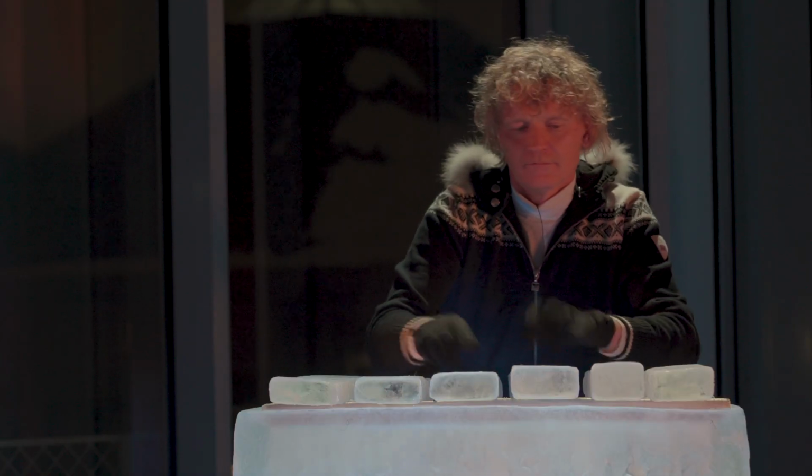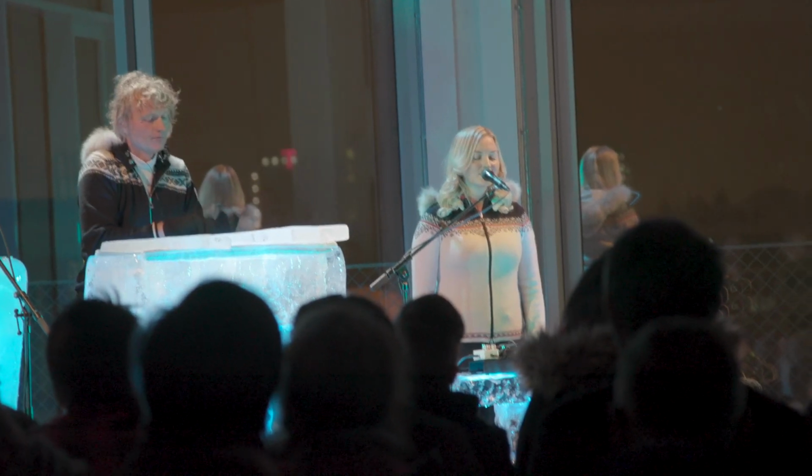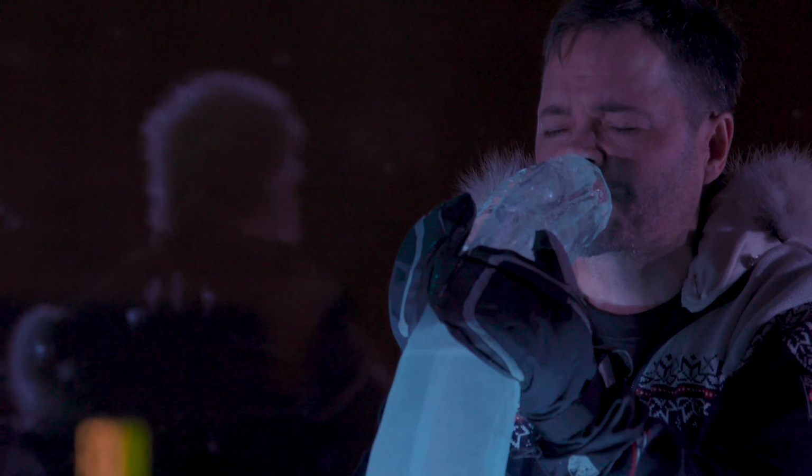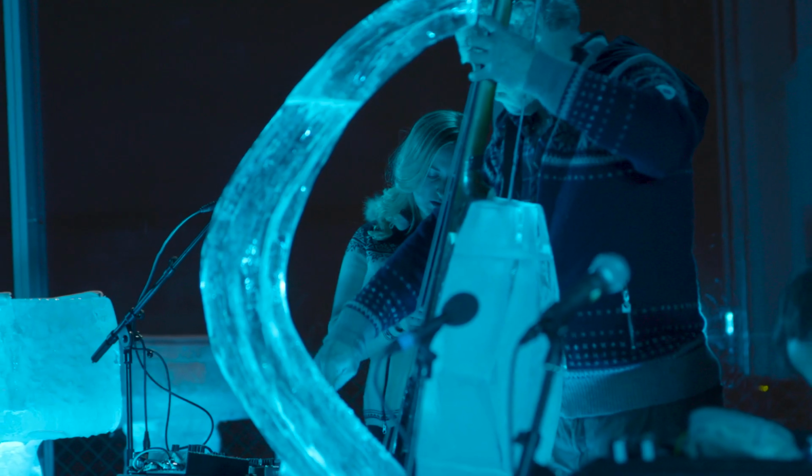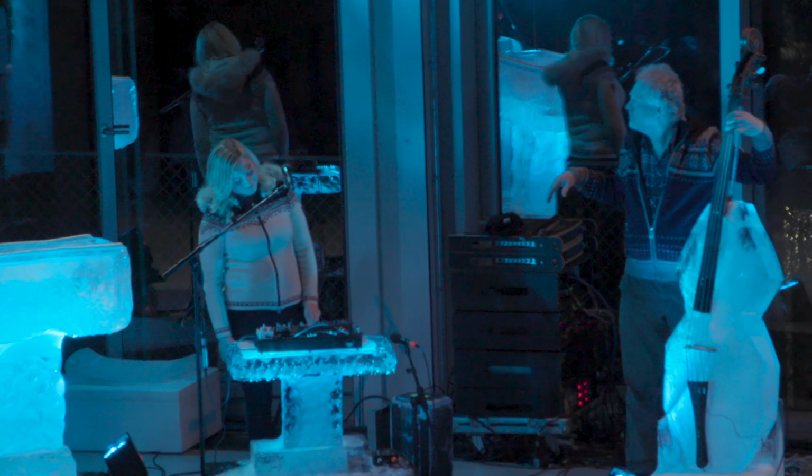Next year it is 20 years since the first ice concert in history. And I was asked to compose music for a concert to be held in a frozen waterfall in Norway, in Lillehammer. And that's the first time I heard the sound of ice instruments. I thought it sounded so amazingly beautiful that I just had to continue the work.